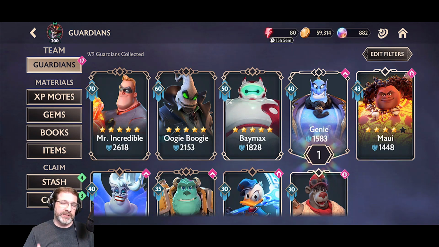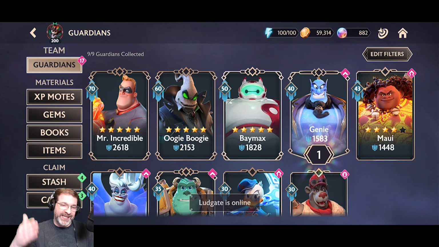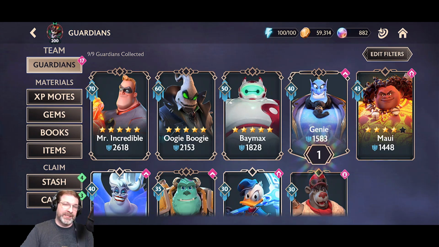Mr. Incredible does a fantastic job. One of the things I like about him the most is he cannot be knocked back except for special abilities, but he's immune to knockback. So if you can reduce that delay from when you get knocked down to getting back up and getting back in the fight, then that's going to reduce the amount of damage that you take as well.